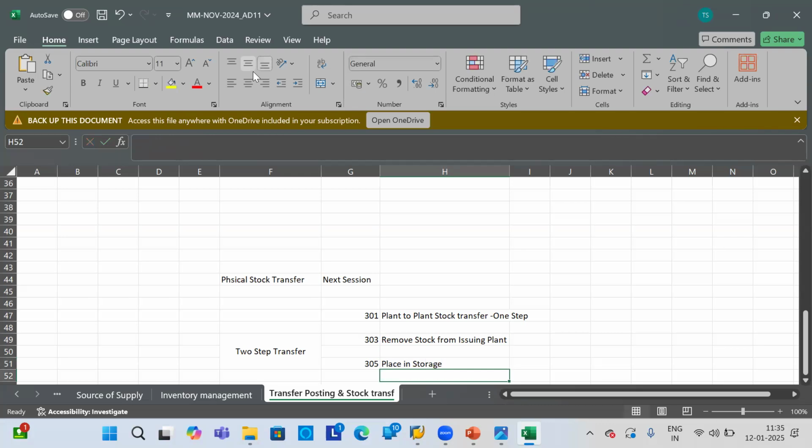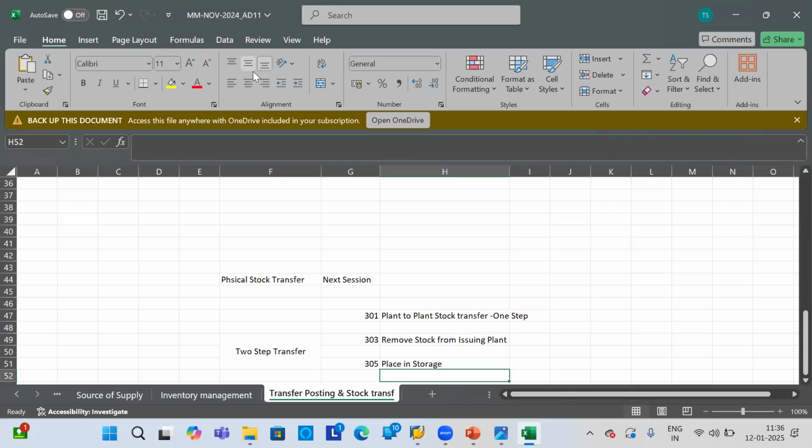When you issue the material, at that time you will remove the stock with movement type 303. That stock will be shown as stock in transfer for the receiving plant. It will not show as added or available. It will show stock in transfer for the receiving plant.